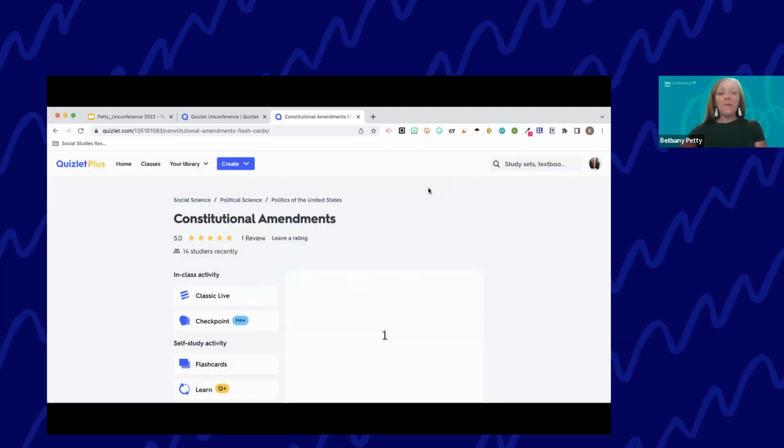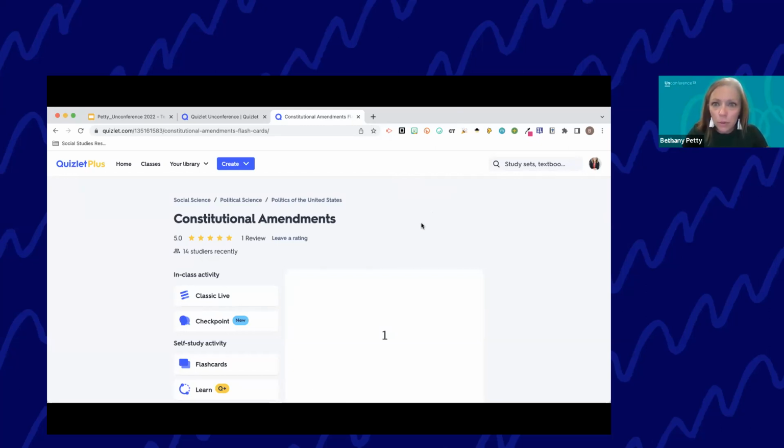It was amazing. I can see the leaderboard. So every single person that played that deck and did Match on it is going to pop up on that leaderboard. I typically will get on and set the bar for the Match on that set. And then my students love to get in there and try to beat me. And that's totally fine, because what are they doing? They're making connections between terms and definitions. So I'm like, okay, you get on there and you keep going. You try to beat me and learn and review content at the same time. They don't need to know that.